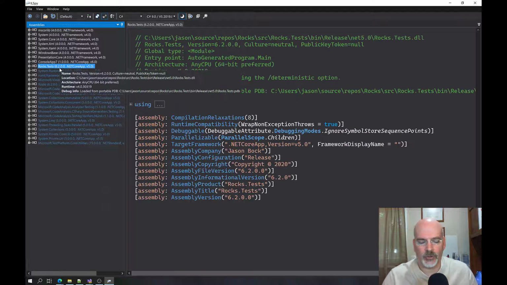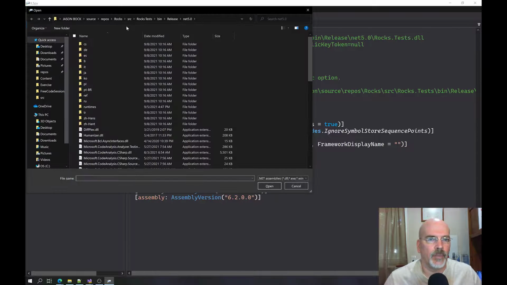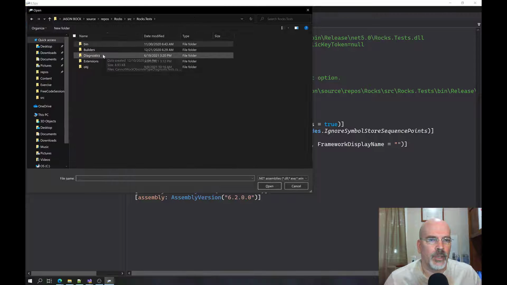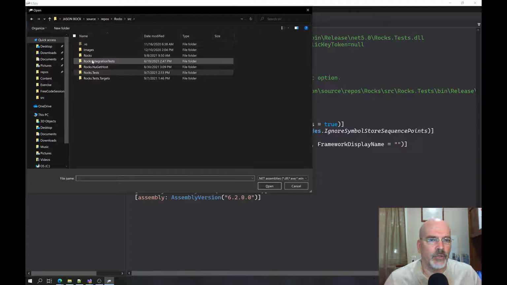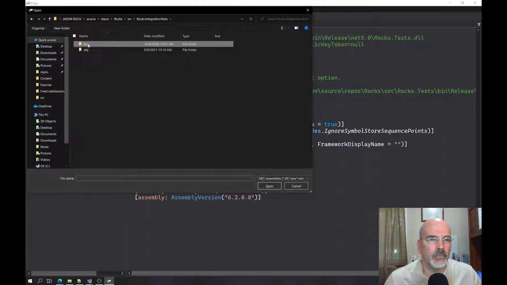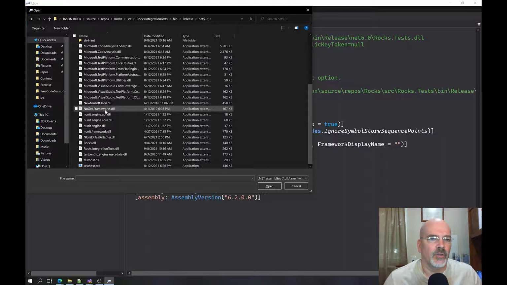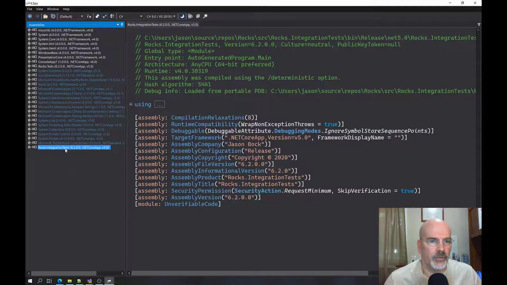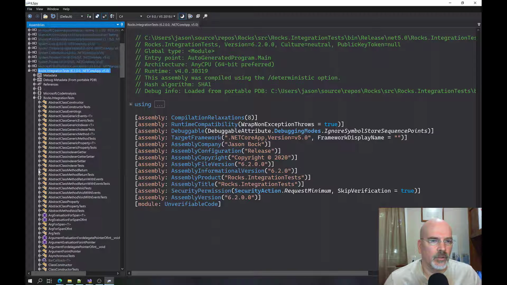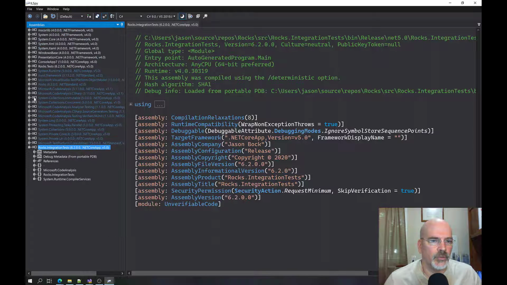Because if you go into the Rocks integration version here, and I do bin release f5, the integration tests, I think you should actually see, that's all the integration tests, right?